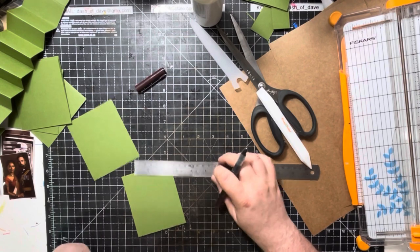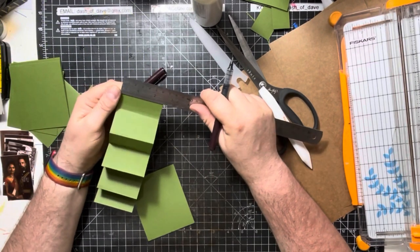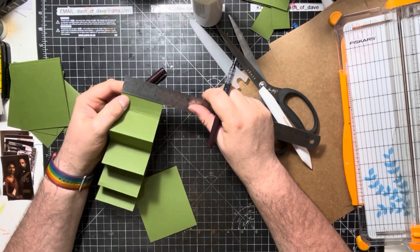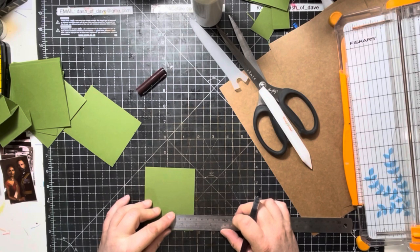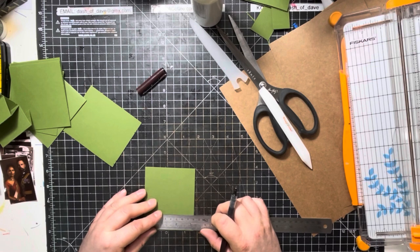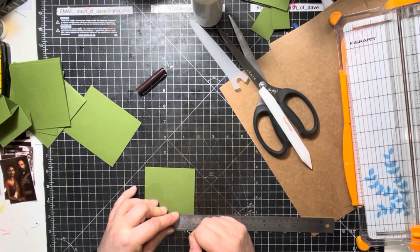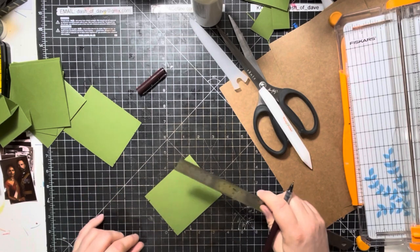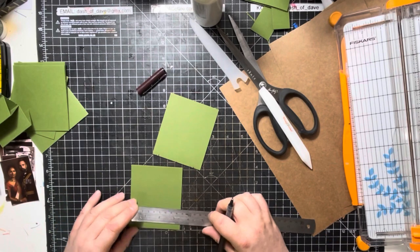I don't know what I'm doing. Just being honest with you, I don't know what I'm doing. 2.5. Half of 2.5 is 1.25, so it needs to be 1.25 from that. There, 1.25. So that's got to go to there. That's got to go to there. That should be the same. Yeah, that's the same. That one is going to have to be now.